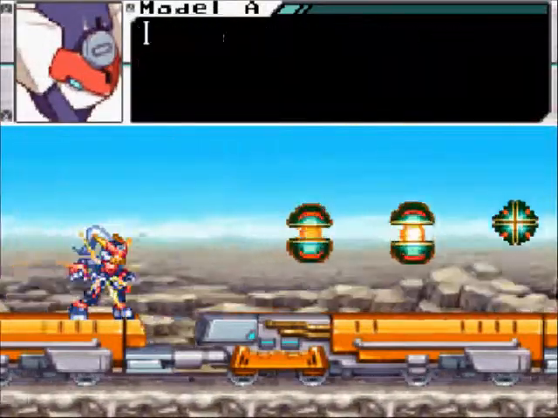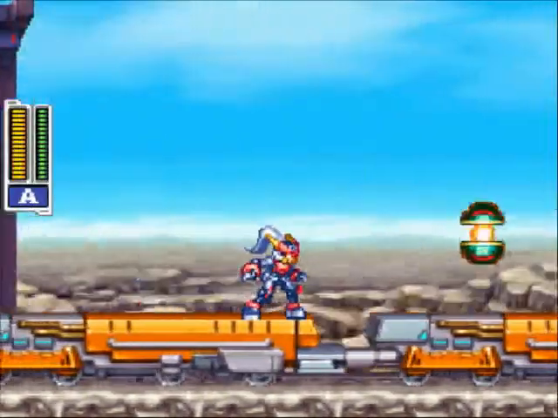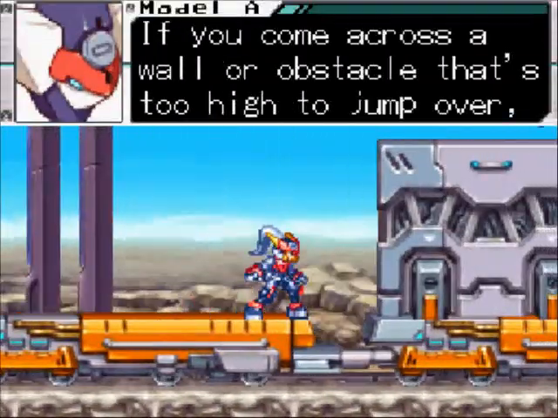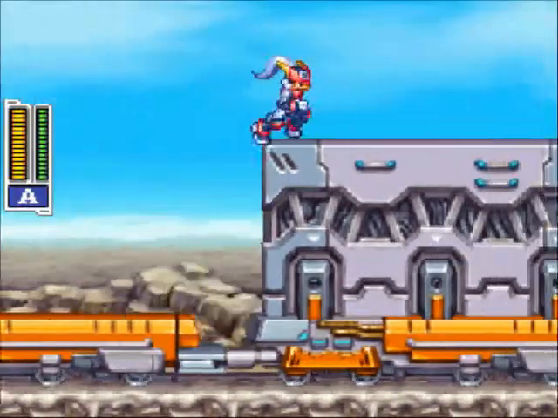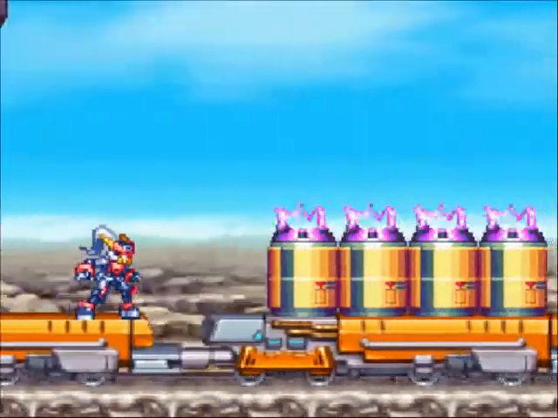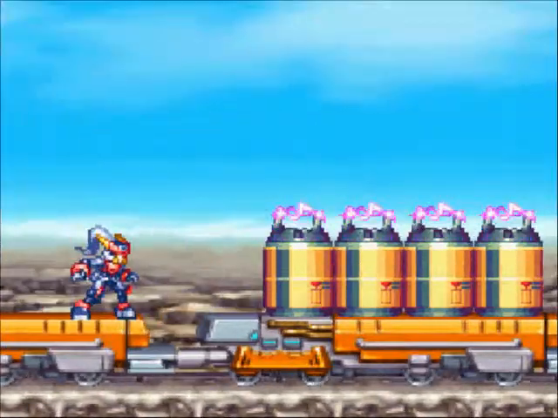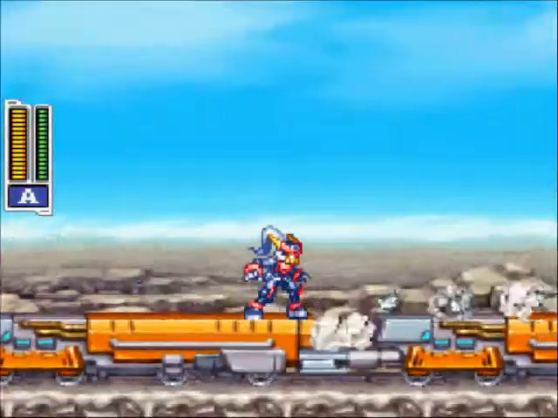That's right, hit one of those things and get blown away instead of shooting them. Pressing the dash button to go under them. Or I could just walk. We could wall kick. It's a thing. Yeah, there's a problem with this one. Technically, we could do that. We could do our shoot laser. Oh, it does work. Okay.